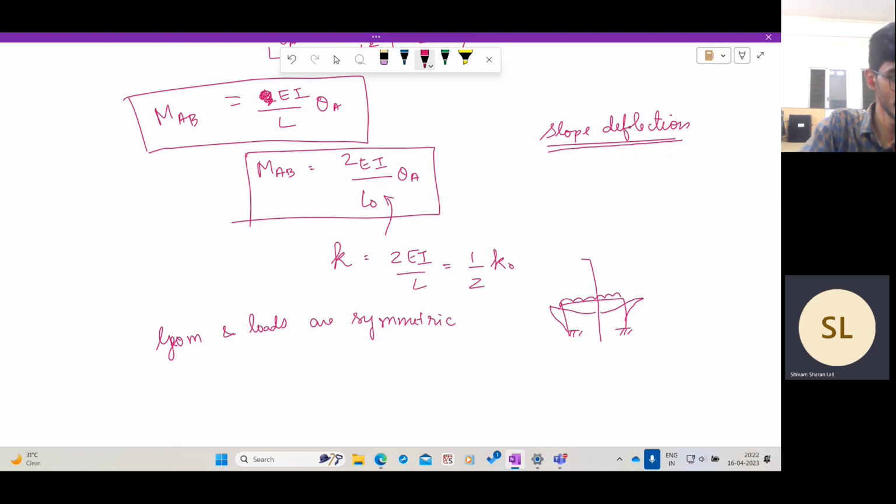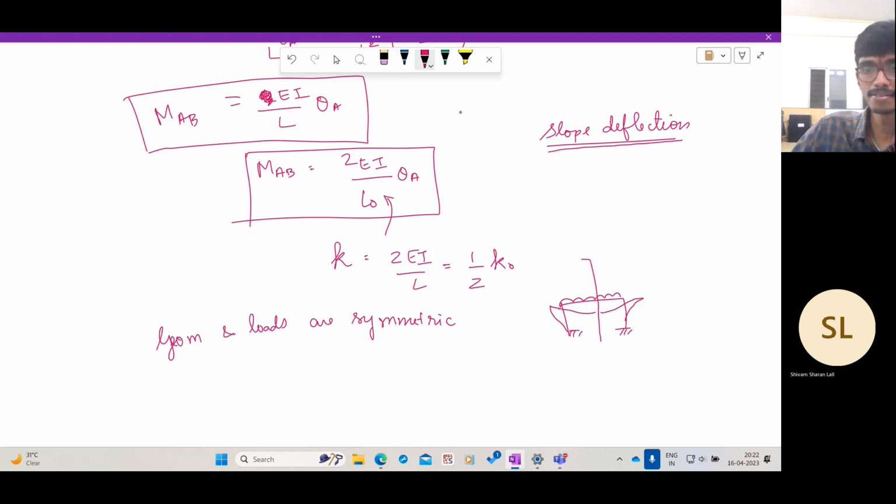There are certain more things which are not covered in the lecture series, and there are the portal frame method, cantilever method, the approximate methods. Yes, these things were not covered. Since it is just a 12-week course, I think the professor couldn't cover it. If it were a full one-semester course, maybe it would be done.